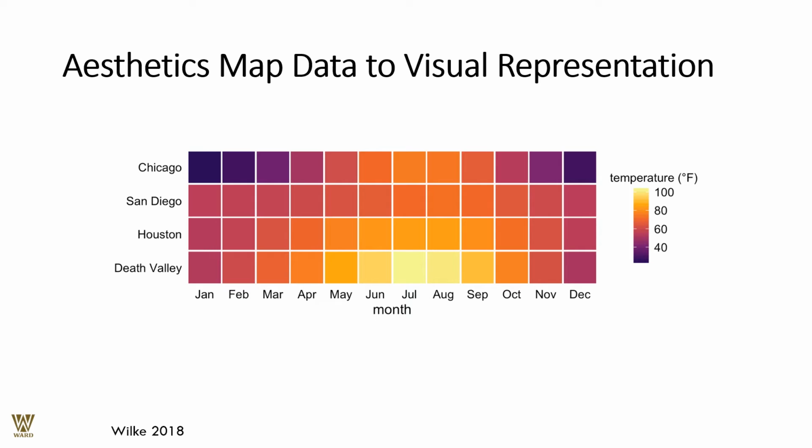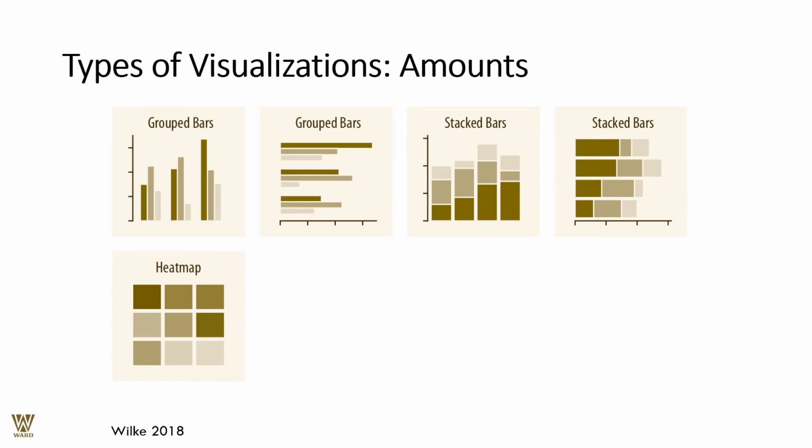This is something which can give out exactly when is the right place to visit, or what will be the climate or the temperature at a certain point of time in a year. This heat map will actually show the previous chart again, but in this case it is represented in a different fashion, in terms of the heat. Chicago remains the coldest place, and San Diego remains the hottest place in the months of June, July, and August, and everything in between. And look at the temperature varying from 40 degrees Fahrenheit to 100 degrees Fahrenheit.